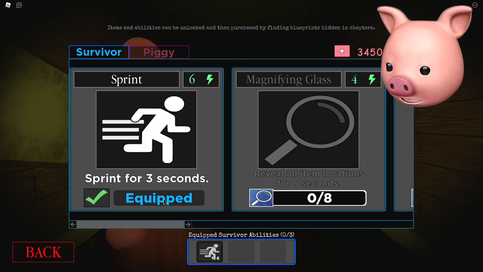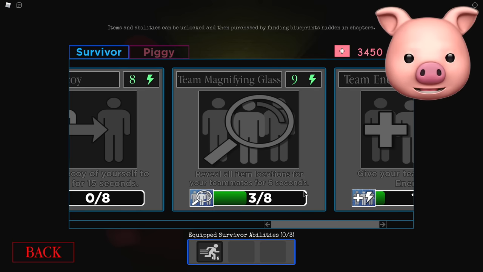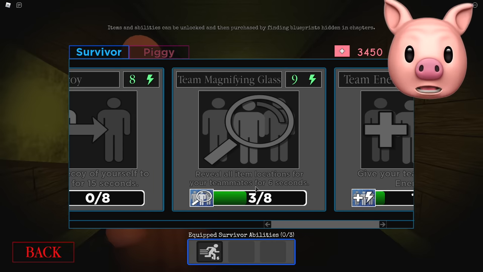First of all, I have not done... So I found blueprints. Okay, right there. Team magnifying glass. So reveal all item locations for your teammates for 6 seconds. I mean, that would help if your team actually knew what they were doing.